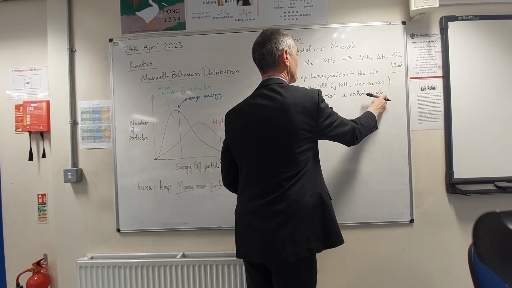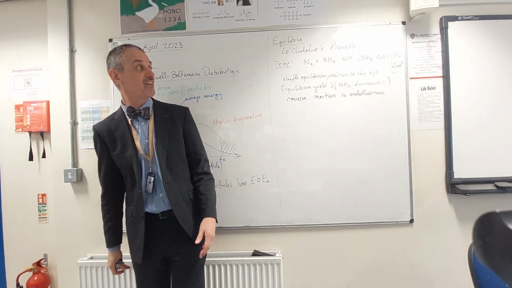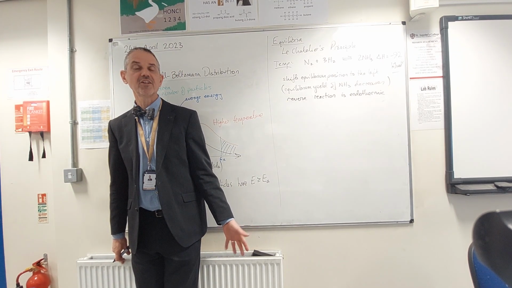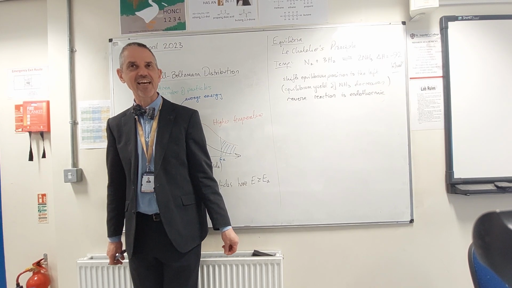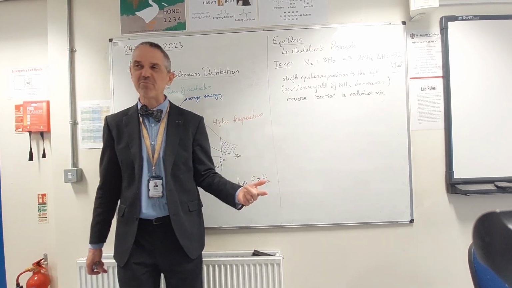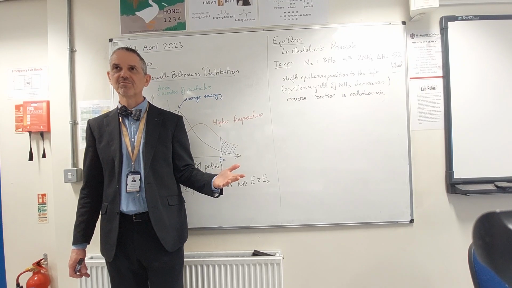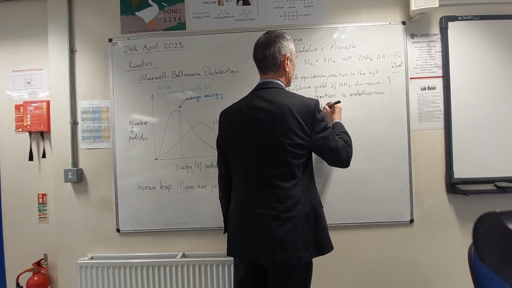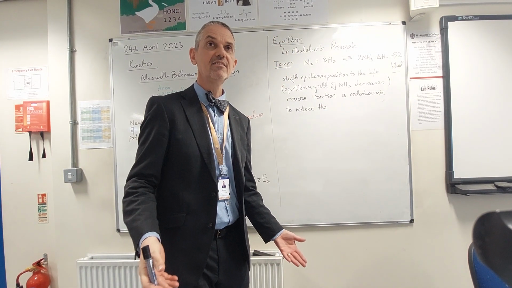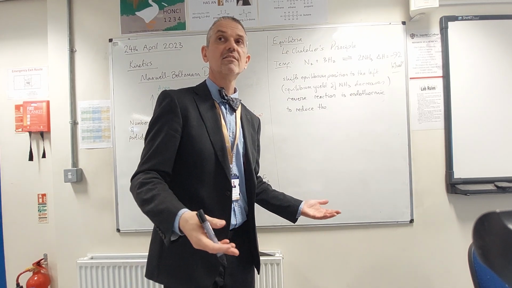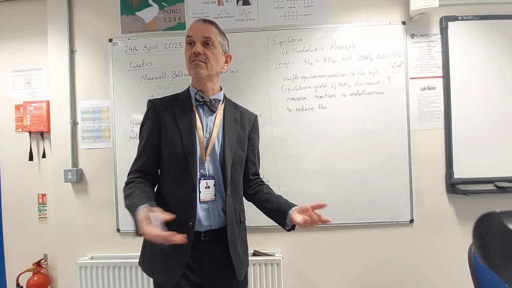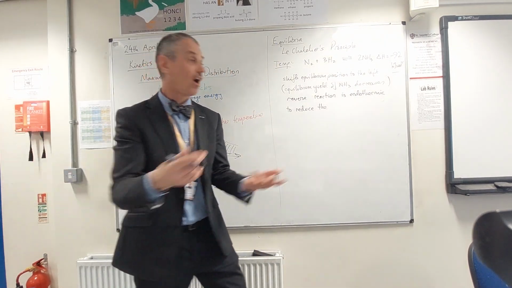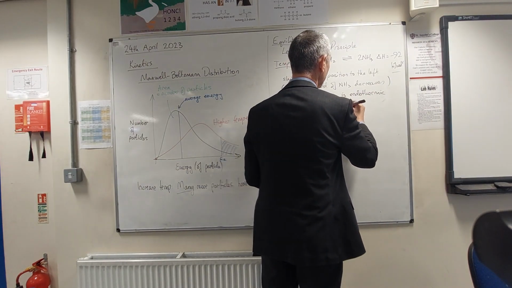In fact, I'll probably start with that. The reverse reaction's endothermic, so the equilibrium position shifts to the left to minimise. Don't say minimise the change, but think it, and then say what's the change and how is it being minimised. If you're increasing temperature, it's trying to absorb the extra energy. Absorbing the extra energy would be a really good answer, or to reduce the increased temperature.